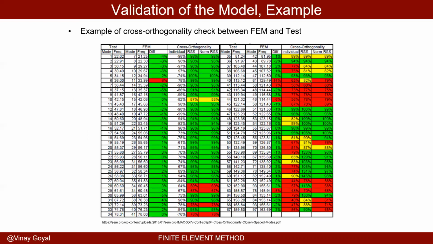Here's an example that was taken from this paper here at the bottom that shows how you could compare test and analysis. You can see here the test in the first two columns, finite elements in the second two columns. You can see how the frequencies are being compared across, and it did fairly well, except for one of the mode shapes here, 6% off. And you can see here how they're checking the off diagonal terms across the board to see how well the analysis did. You can see there's some pollution, not very good above 60 hertz, a lot of issues there. But for the most part, not bad.